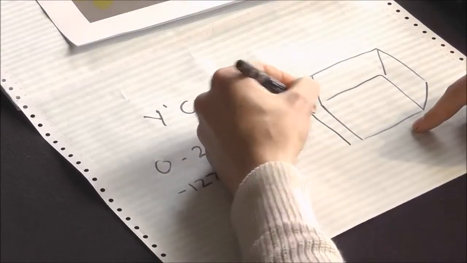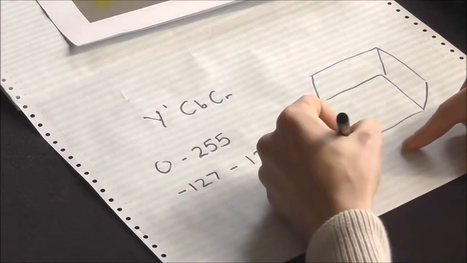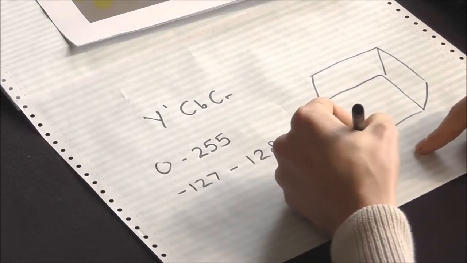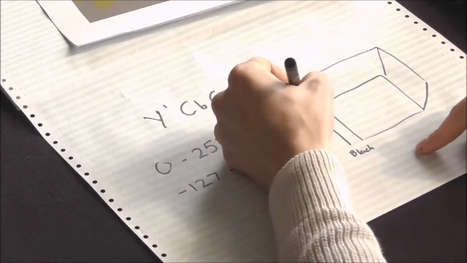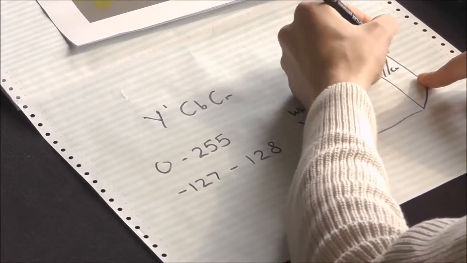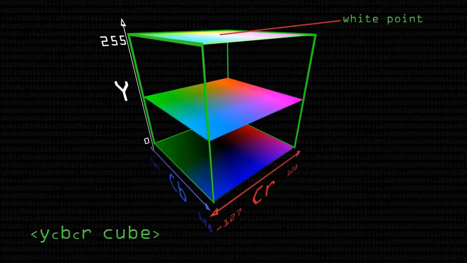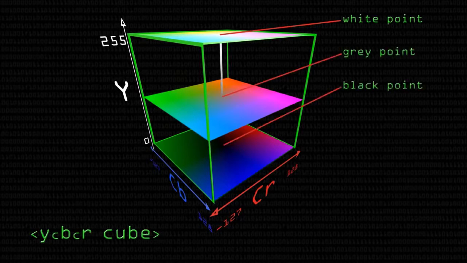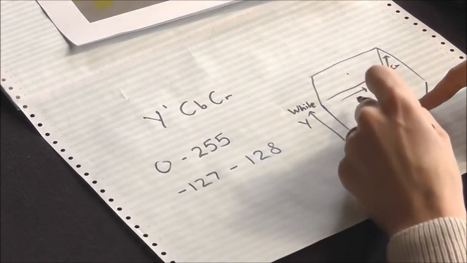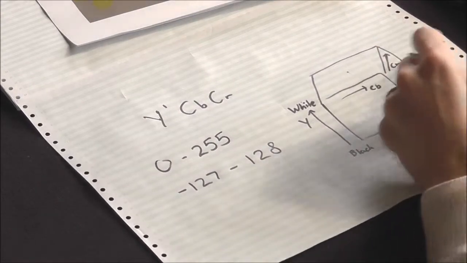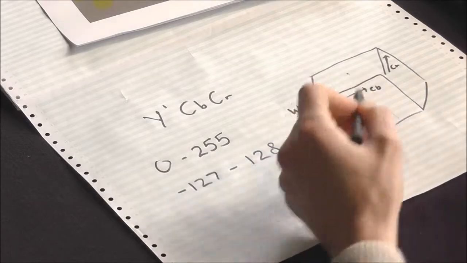And so what we essentially have is a cube like this, where our Y goes in this direction, and this is black down here, and this is white, and then our Cb and Cr are in these directions. So this will be Cr, and this will be Cb. And right in the centre, where both of these values are 0, is grey. And our grayscale line is right down the centre of this cube. And then up this direction, we'll get more and more red, and then less and less red down in this direction. And up in this direction, we'll get more and more blue, and down will go less and less blue.